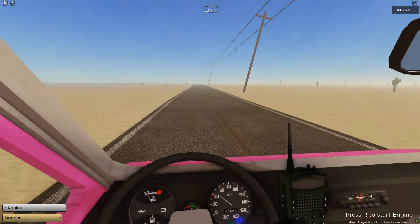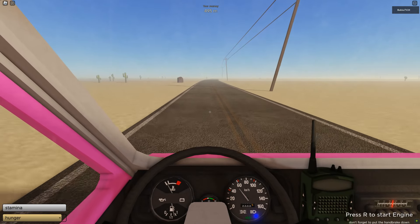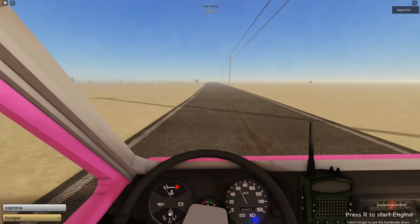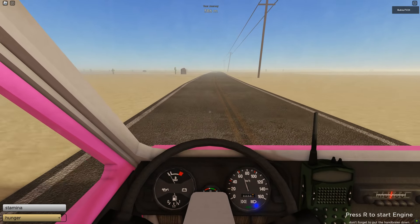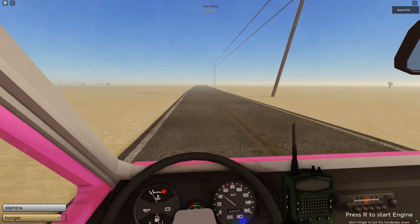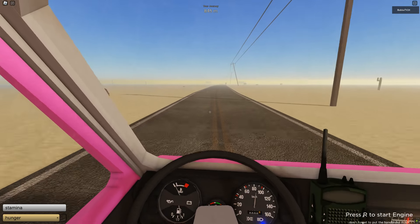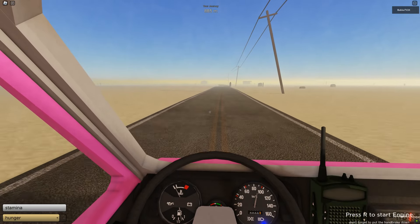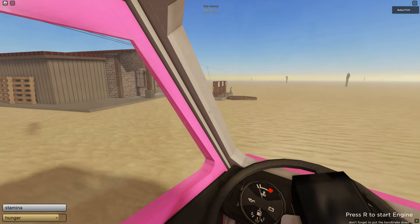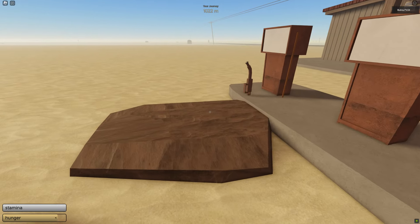We just coast for a while because this thing can actually go pretty fast. We want to stay relatively straight so we don't lose our speed, and then once we slow down to a certain point we turn it back on and get our speed back up. We have a little bit of ways to go. It hasn't turned dark yet, which I've been kind of expecting. If I get stuck I can walk if I really need to. I'd love to find a weapon or a gun that didn't require me to purchase it first.